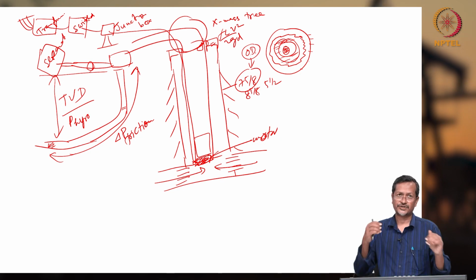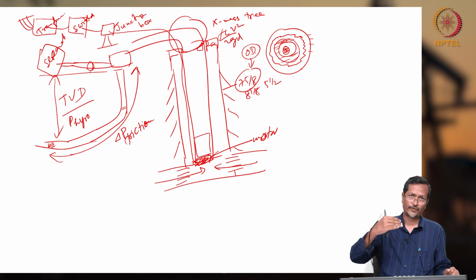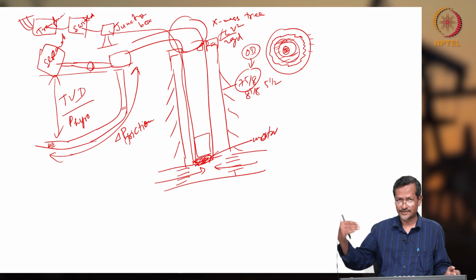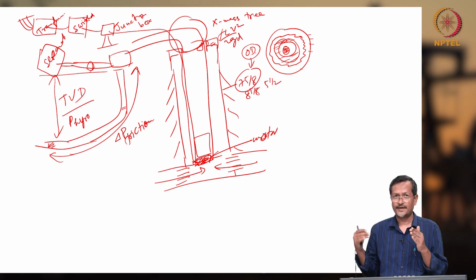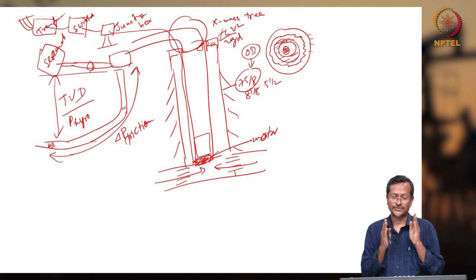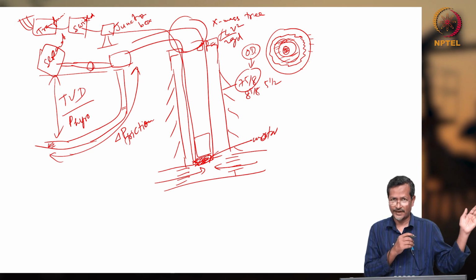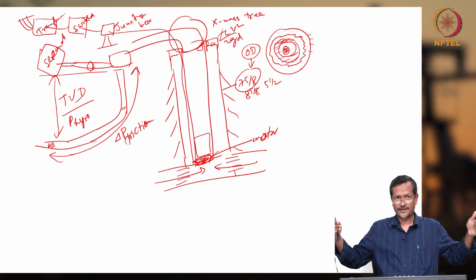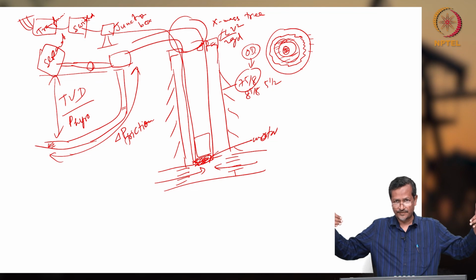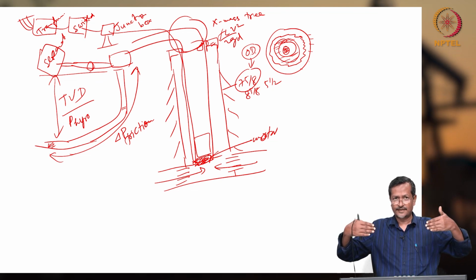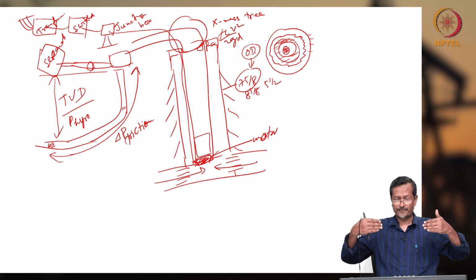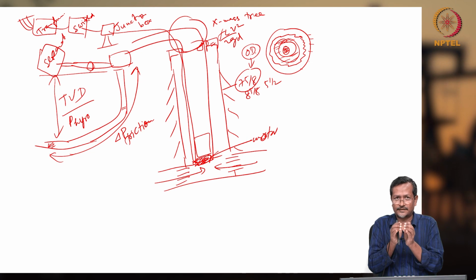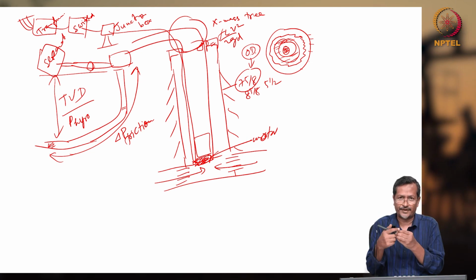Then you have to know how much pressure drop is happening from the bottom of the wellbore to the surface. And again you have to check the sand face completion, and how much pressure drawdown there is. If the pressure drop is very high, then maybe NPSH will create a problem. So if you follow all the lectures I have done, wellbore pressure is there, reservoir pressure is there, reservoir pressure will be lost when it passes through your reservoir channels, then at the sand face completion some pressure drop will be there, then your fluid is entering into the wellbore, that flowing pressure PWF, right, we have written in previous lectures.